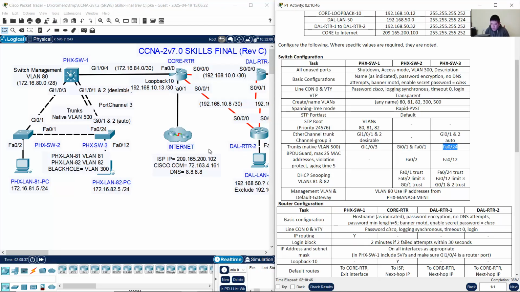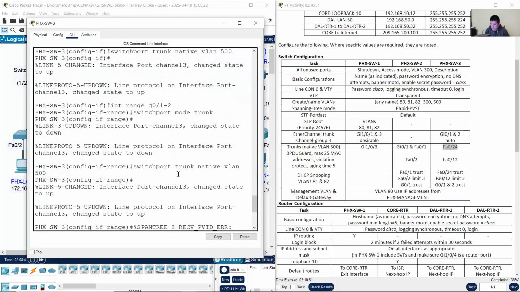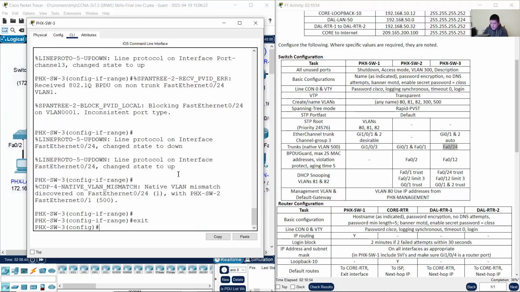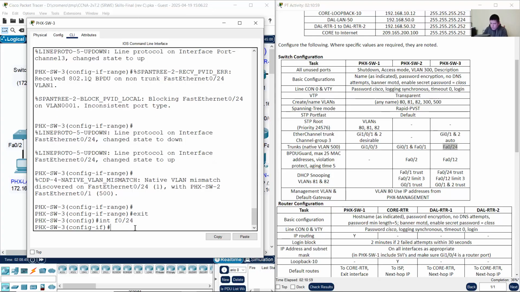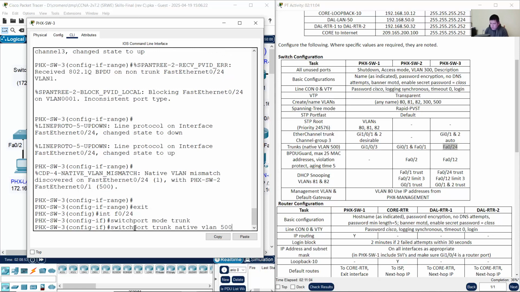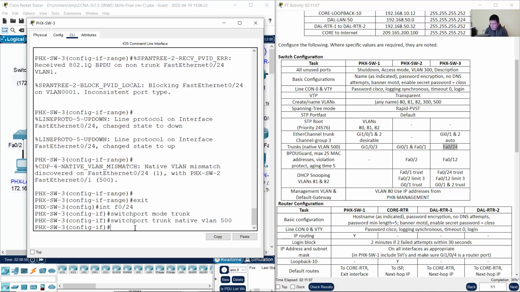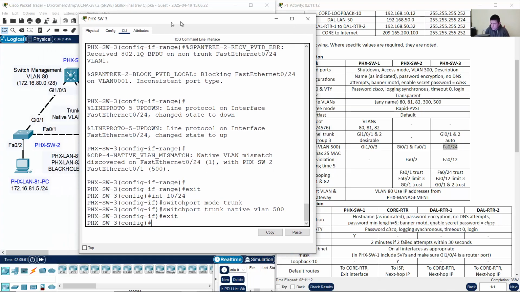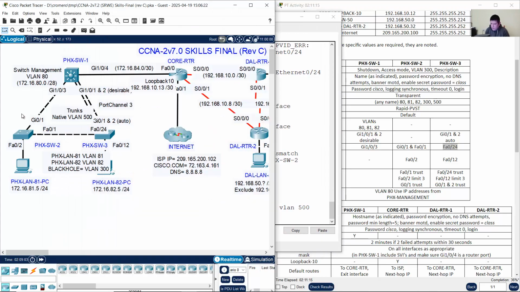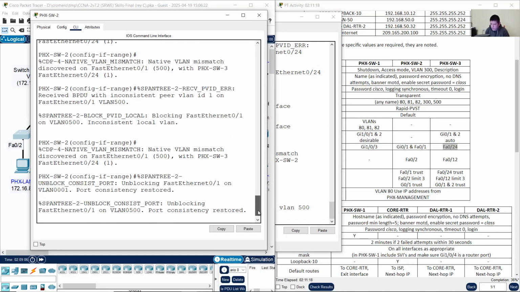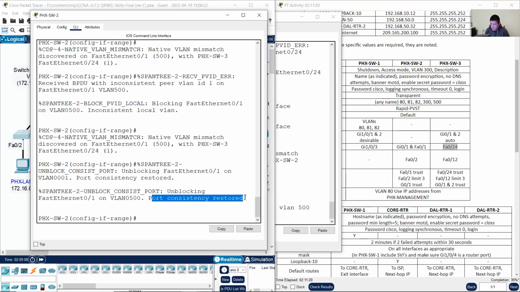You need to configure Phoenix switch 3, fast Ethernet 24, the connection to Phoenix switch 2. Exit. Okay, global configuration mode, interface fast Ethernet 24, switch port mode trunk, switch port trunk native VLAN 500. Okay, exit. Now you can see on Phoenix switch 2, port consistency restored. Okay, very good.